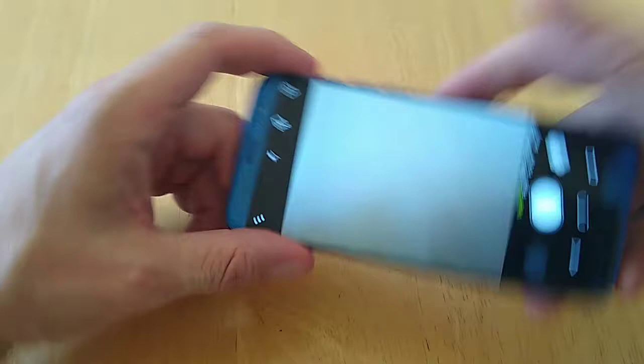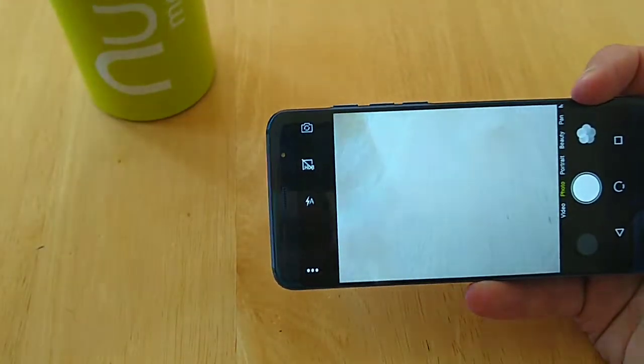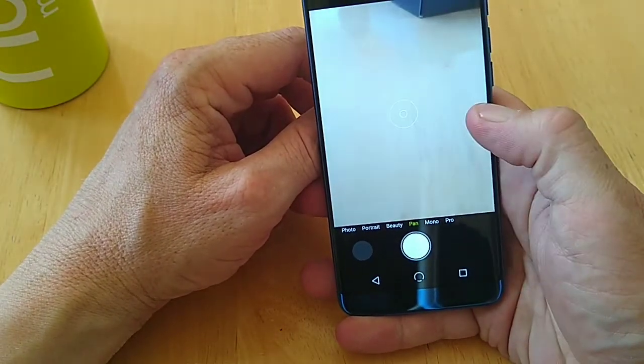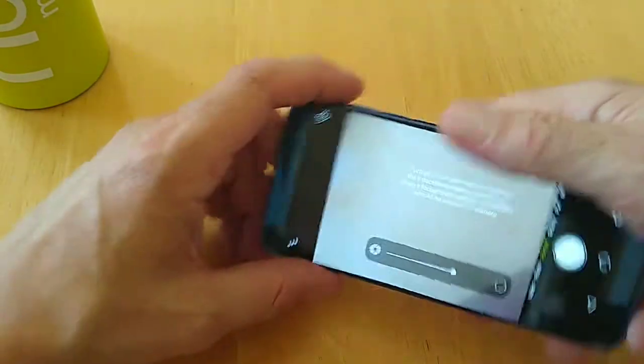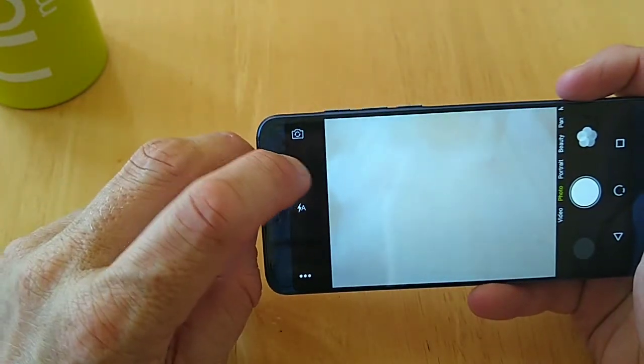If you go into the camera, we have, let me just bring this up here. So in our camera settings, we have video, photo, portrait, beauty, pan, mono and pro. So there's a few settings to play around with there. And of course we've got HDR as well up here.